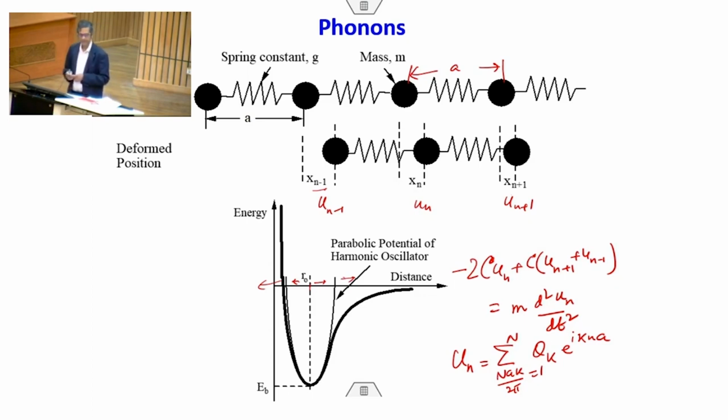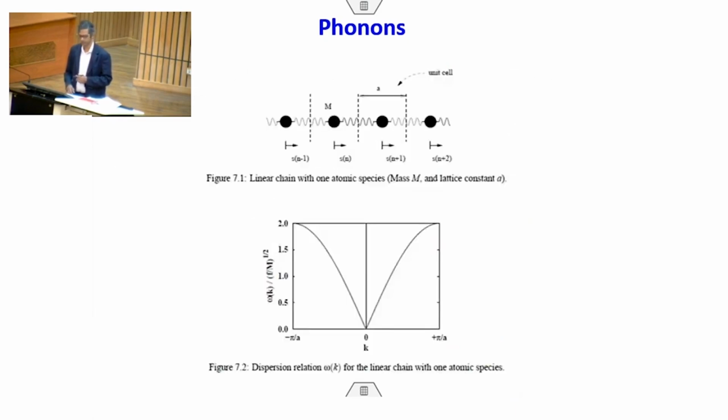If you put this solution into the equation, you can get two coupled equations, and one of them will give you the acoustic modes and the other will provide the optical modes. That is how one can solve these linear chain problems very easily. But in reality, they are not linear chains. They may be linear chains, but they will not be in one dimension, they will be in three dimensions. So one needs to consider the three-dimensional structure of the material and do these calculations, which is very complex. That is why we normally do not do it in the literature.